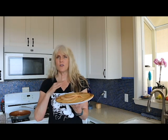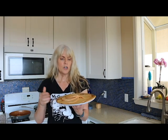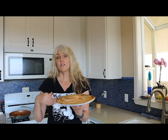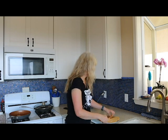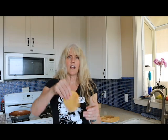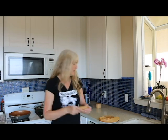You could put peanut butter and jam on there. You could put hummus. You could use it as a wrap. And what I love is, let me show you, they're super pliable. They're not really fragile, so you can roll them up, and they freeze great. So I hope you give these a try. They're good for you, they're good for the animals, and they're good for the planet.